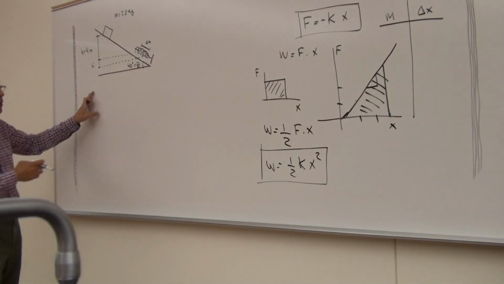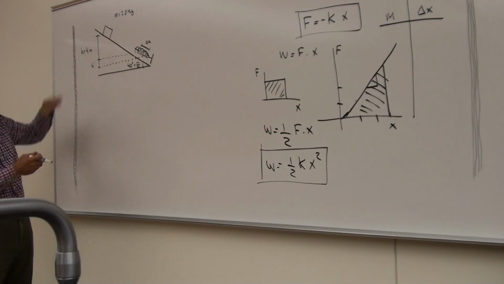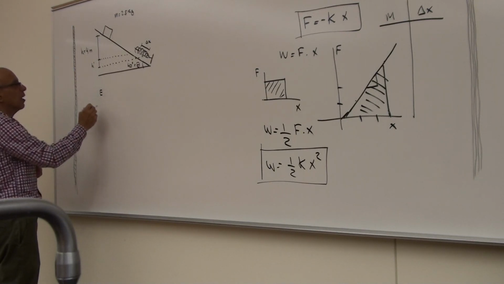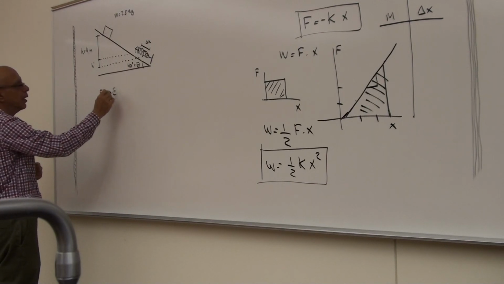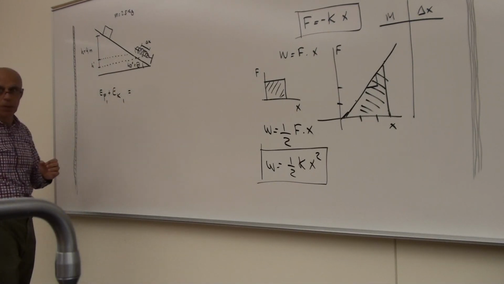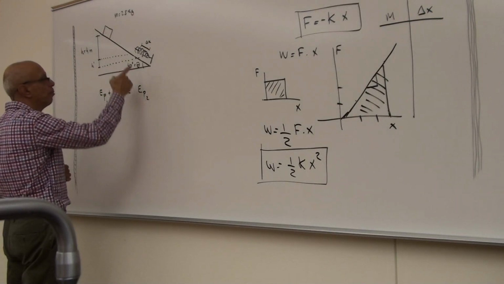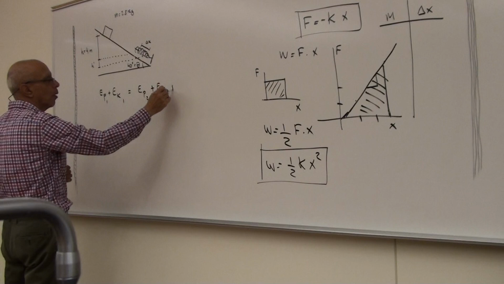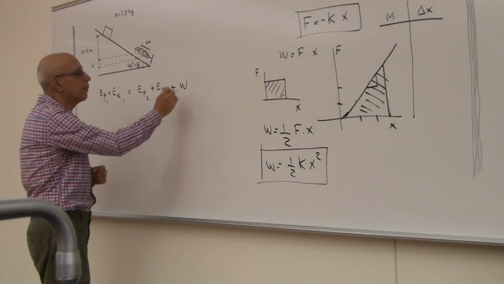Now let's go back to this problem here and try to solve it, right? We know that all this potential energy, so the way to write this is like this. Before the problem starts, we have potential energy plus the kinetic energy, that's the beginning, right? It's going to be equal to the potential energy at point 2, this is point 1, this is point 2, plus the kinetic energy, plus the work on the spring, right?